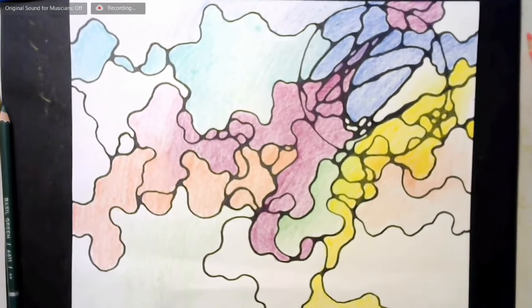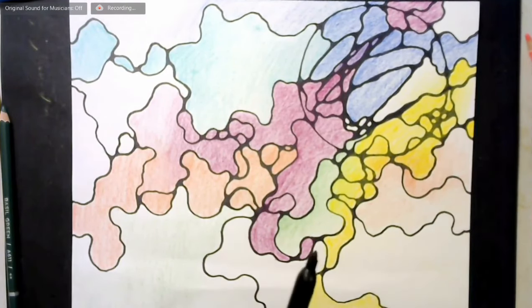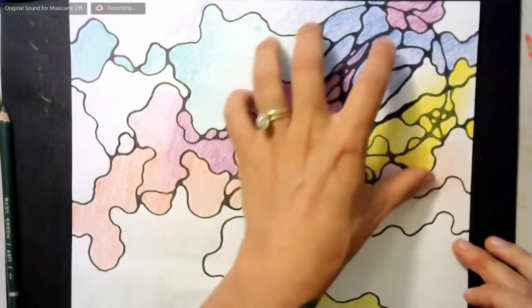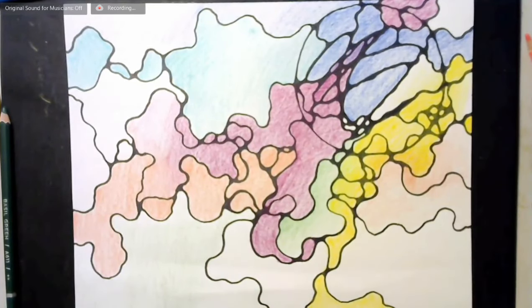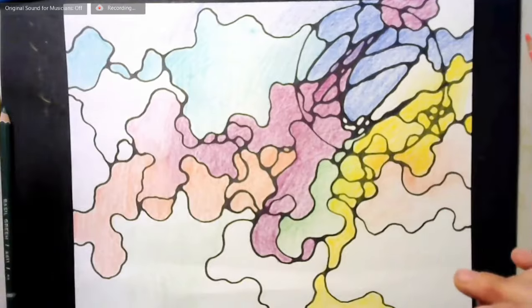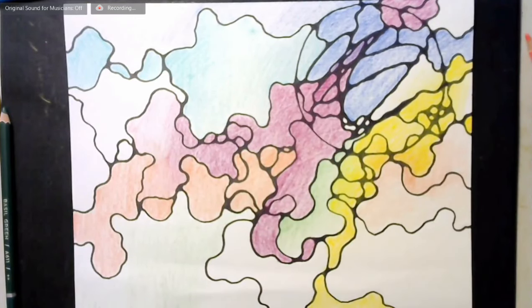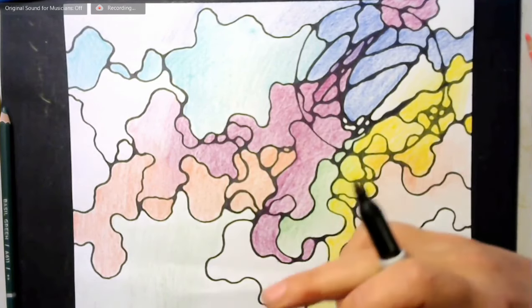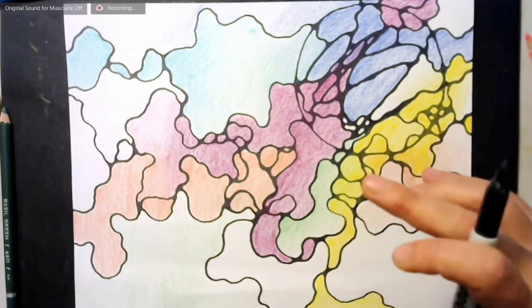Okay, now we want to add a little bit more line again. And this time we will make lines from one edge of the paper to any other edge. There might be a direction that you feel in your drawing. For me, the direction goes like this. It goes towards this circle. So when you just look at your drawing, maybe the color created a direction somehow, or maybe you just kind of feel into it. Is it from bottom to top, or from left to right, or a diagonal, whatever it is, just feel where is the direction in your drawing. And then we will allow a neurographic line to go in that direction. It can be a completely new line, or it can also connect to already present lines.